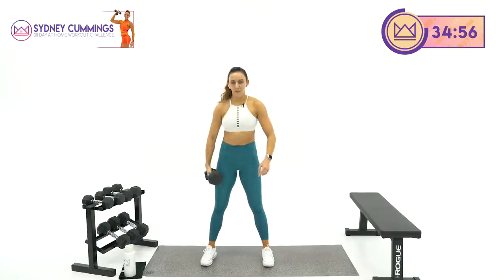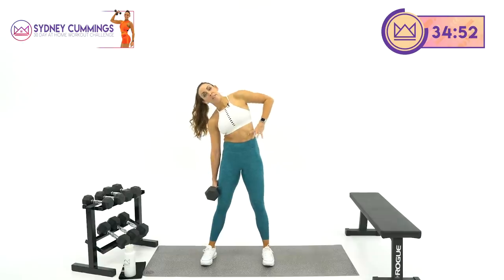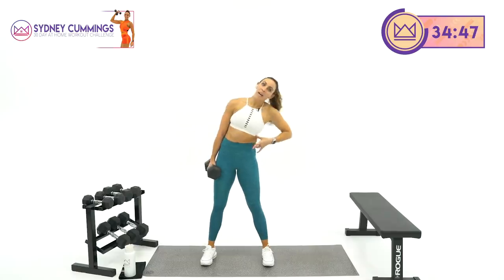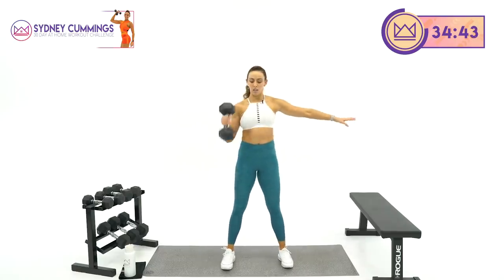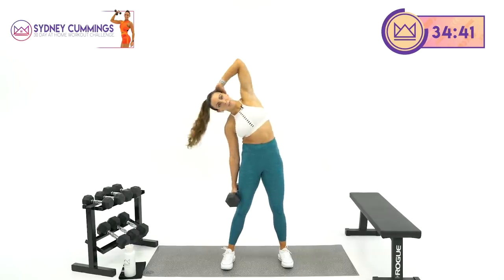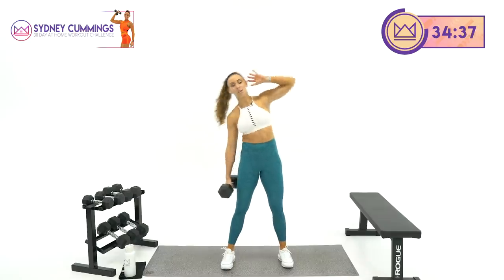Okay, switch it over to the other arm. When you sink down, I want you to think of gliding your dumbbell down your leg, feeling the stretch here, and contracting so you think ribs back over to hips, okay? 2, 1, let's go. Curl, sink down, stretch, and squeeze back over. Good, crunch, squeeze.